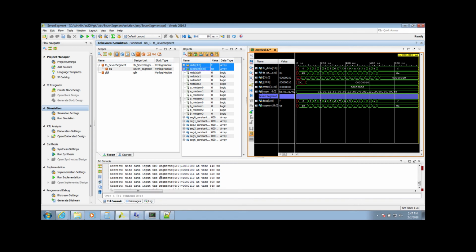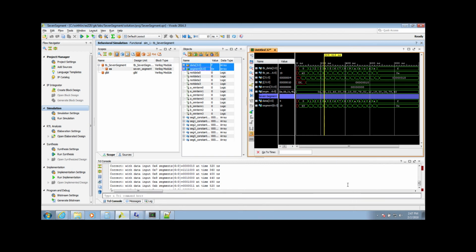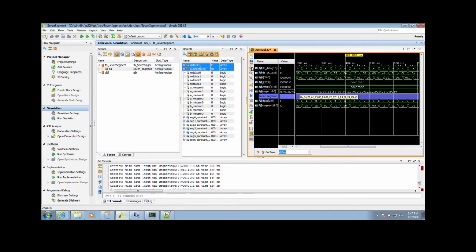Many times, the simulation will give me times. It'll say 440 nanoseconds. I can actually find this. If there's an error, I can find the error in the waveform. So if I want to find out what happens at 400 nanoseconds, I click on the waveform window, right-click, and select Go To. With Go To, I put in the time, 400 nanoseconds. That tells me what's going on at this time, and I can see my 7-segment operating correctly at 400 nanoseconds.